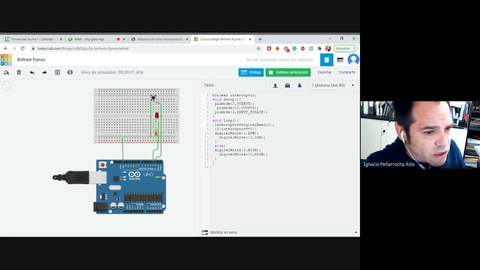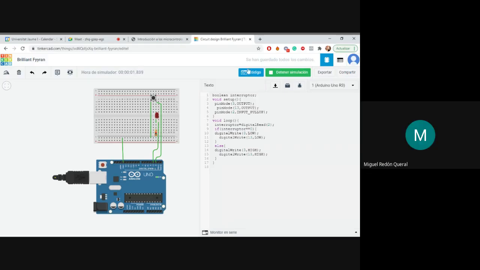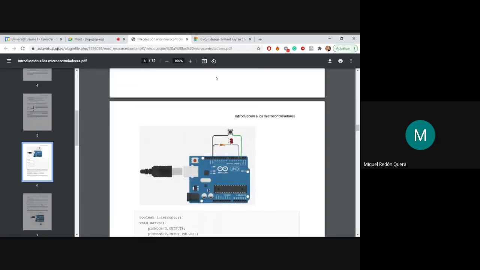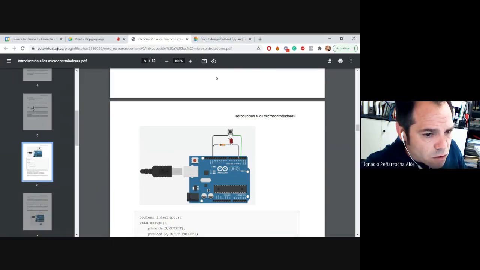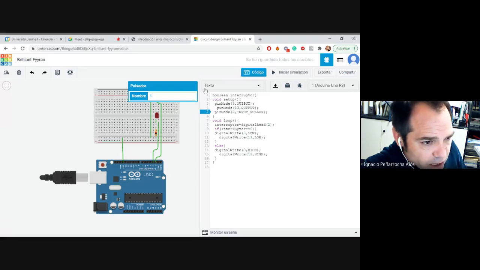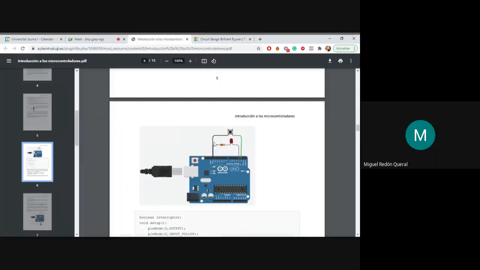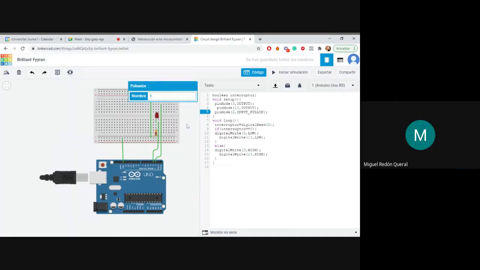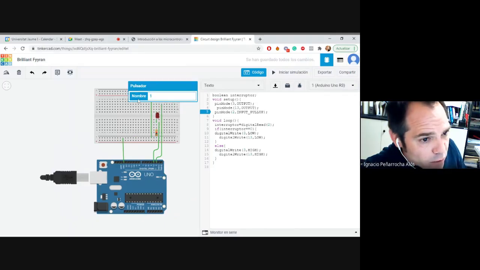So the problem is the switch, I think. Maybe. I have it connected like here, in these two pins. Yeah, that's nice. But the problem is the protoboard. Look, the upper pins of the switch are connected all the time. You should remove it from here, or go down with the switch.